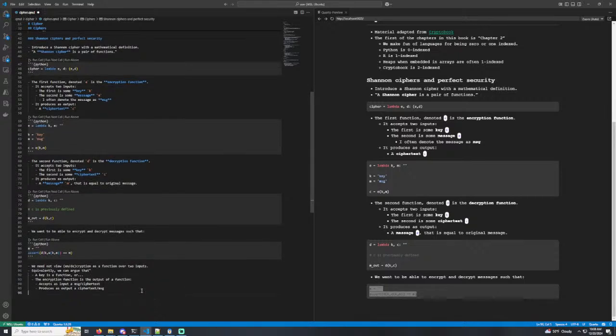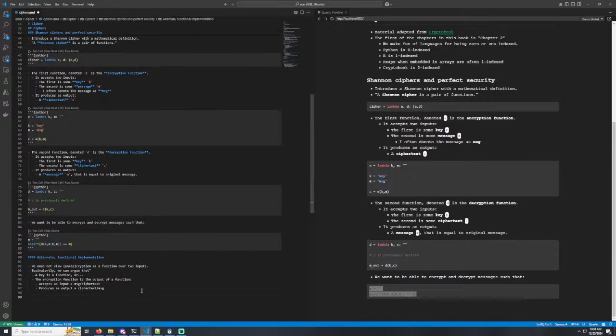So how do we formulate this? Well, alternate functional implementation. So, this is one way to look at things.